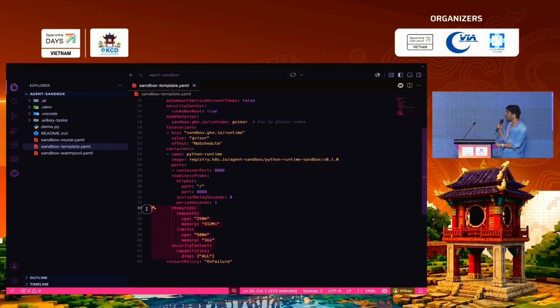I'm dropping all the capabilities so that my sandbox has very minimal privileges. Then I'm running this Python runtime sandbox image, which is just a Python environment where the necessary setup is done, like Python being installed. Now I'll create this template. So this is a blueprint that is ready for me.